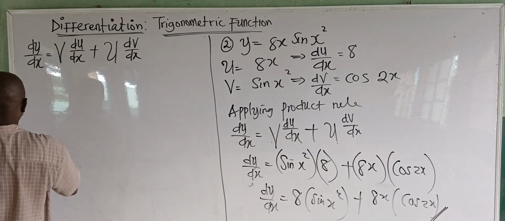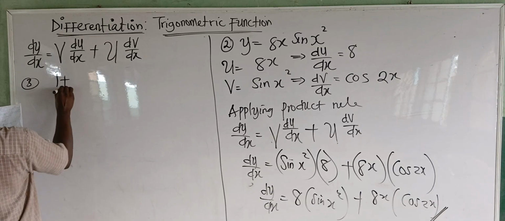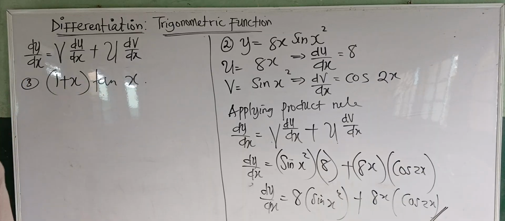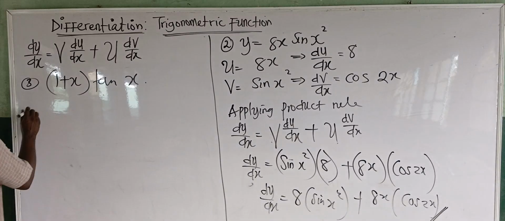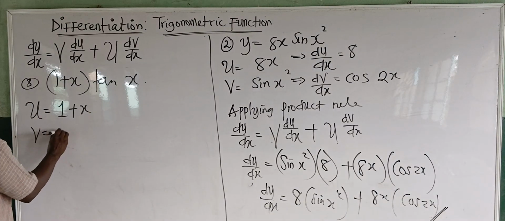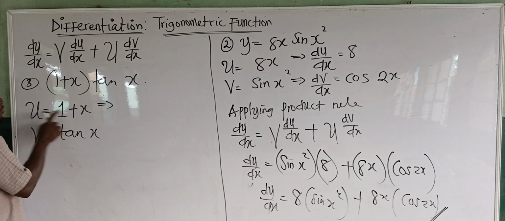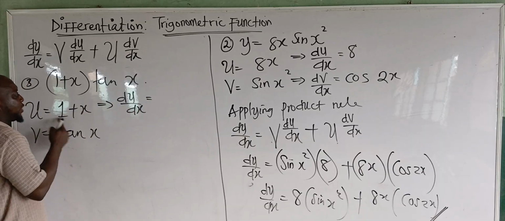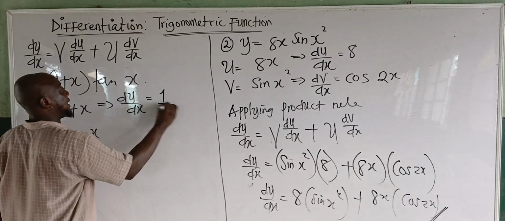Question number 3 here. So we say that 1 plus this value will give us tan x. So obviously, we say let our u become the first variable. Then let v be the next variable. These things are all simple. So here, if I differentiate u with respect to x, what do I know? This does not have x. This is what is having x, and this is power 1. Just pick the coefficient here. It's 1. Simple as that.